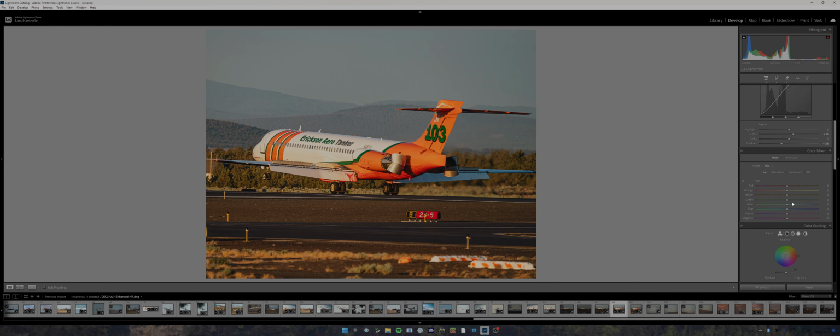What I'll do for that is I'll take the green slider right here. You won't see anything in this picture because I only have these greens, and they only change a little. But if I demonstrate it on the yellow slider, you can really see how if I turn it up to green, the trees will become green, and if I turn it up to orange, they'll get orange or pink-ish. But I'll actually leave the colors as they are on this picture because I really like how the colors look as they are. So that's basically the whole normal editing done.